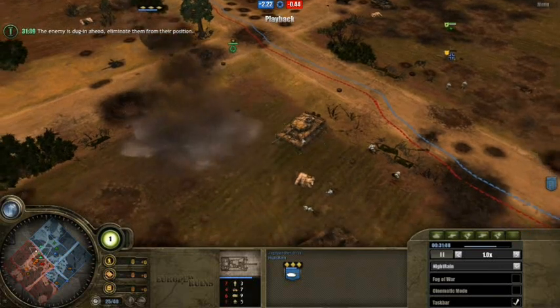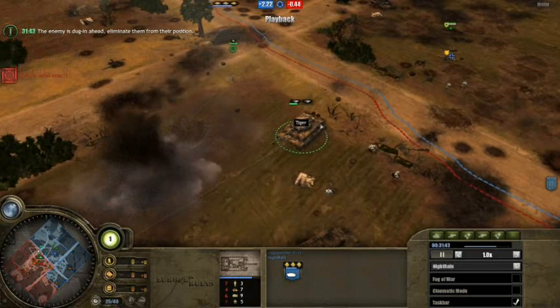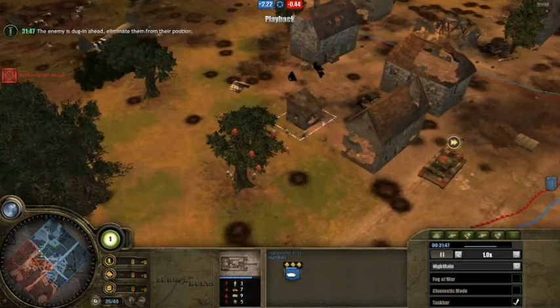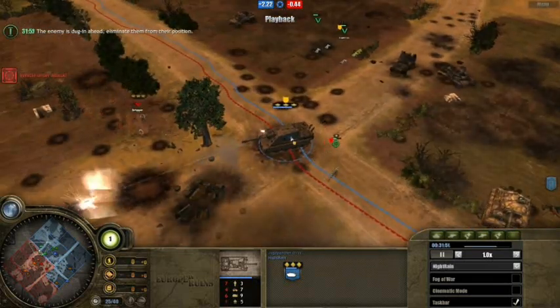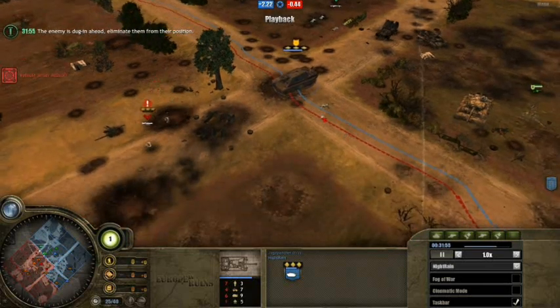Tiger is down to a third health. And there is actually an intersection there with the Allies retaking the territory and trying to lay an ambush on that Panther. Oh, I think they might go down though with two men left. Oh, and the sniper's out. Wow, poor sniper, he was doing well too.